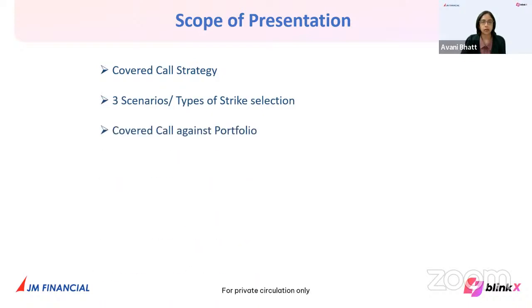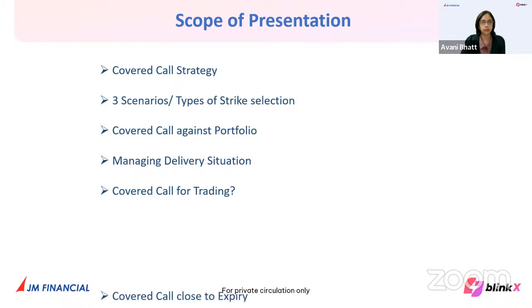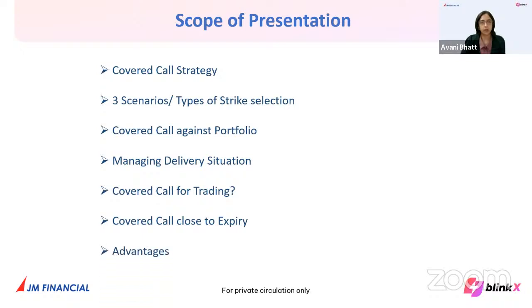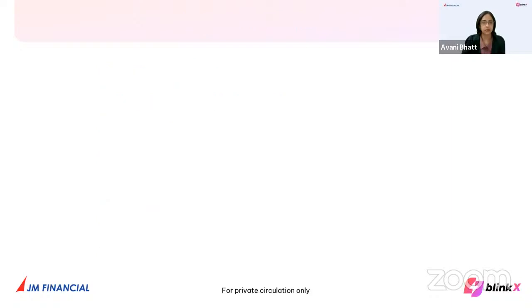Next is the covered call against portfolio. As we discussed, we are mainly going to concentrate on doing the strategy against portfolio holding. If at all there is a delivery situation that comes in, then how do you manage it? Covered call for trading purpose, not against the portfolio, but purely from a speculative trading purpose. And covered call, how do you go about it close to expiry? And what are the advantages of this strategy? Why am I stressing on going for this strategy? Why is it the need of the hour? We are going to see that in the coming slides.